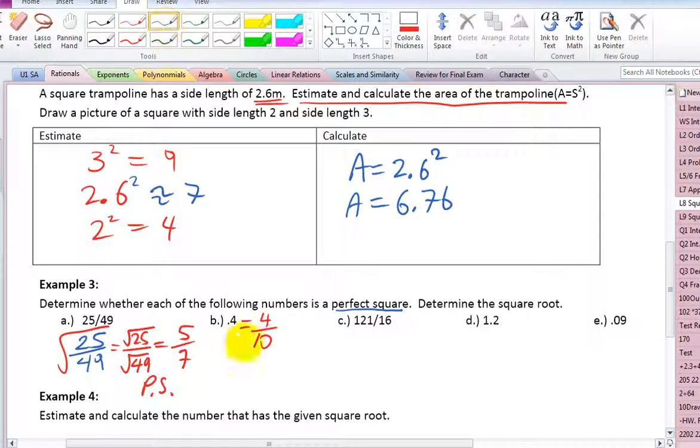We're at 0.4. What is that as a fraction? Okay, so let's square root it. Can we square root the top? What about the bottom? No. Okay, so 2 over we don't know, so this is not perfect. It's not a Mr. Barker number. Whereas A is perfect, like me.